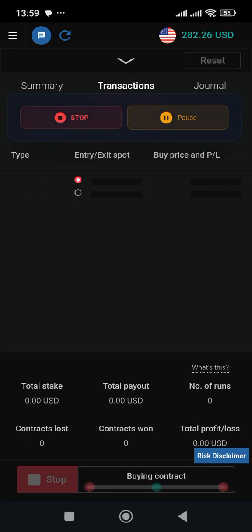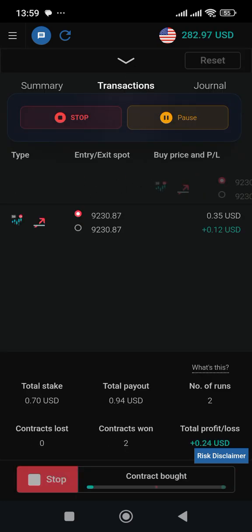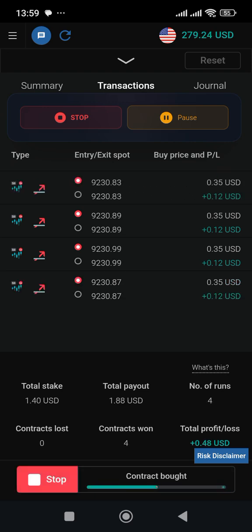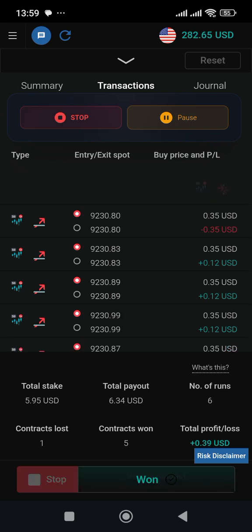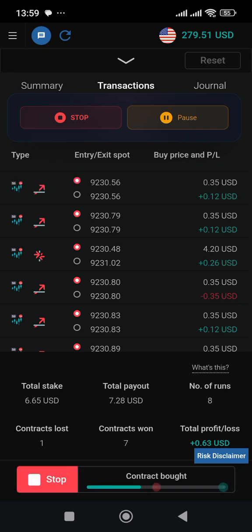Once I click on start, there we go, the trades. There are the trades. So for now, it's actually doing market 1. So for over 2. Once we lose on over 2, it will head to the second market, the one with the DFAS. There we go. We already got it. Yeah, we did.